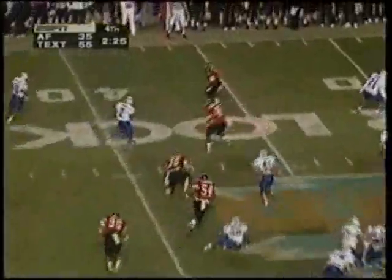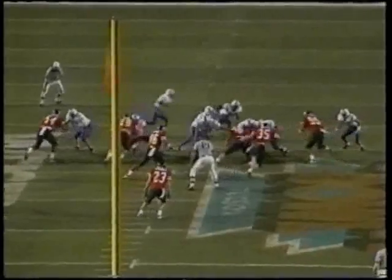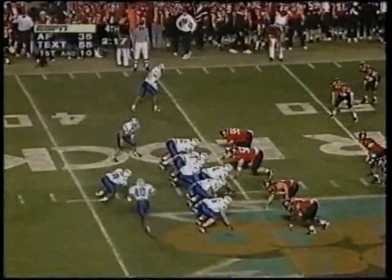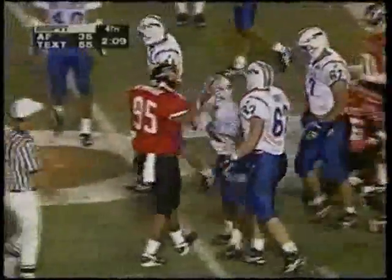Brown on the keep. Fourth down, going to have to hurry. He got there, paid the price. Robert Johnson let him have it, and so did Sean Banks. Banks in on 12 tackles tonight. Banks is like a heat-seeking missile out there. He just keeps going. Watch him come. He's the backside inside backer, number 46. Coming down the line of scrimmage, and he's not giving up. Robert Johnson is the guy who cleans up on the play, but it's enough for a first down. First down for Air Force. And we're down to the final 2 minutes of the ball game.